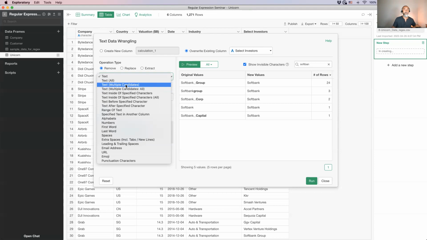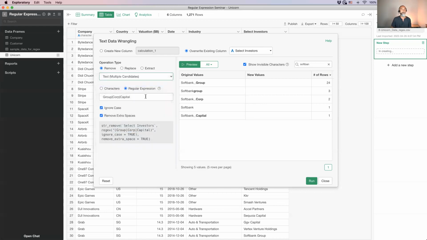This actually does the same thing. In fact, behind the scenes, it's creating that same syntax for you. So you want to select this one, and then even just a character is fine. So select the text multiple candidates. And then all you need to do is just type group and then corp, comma separated.